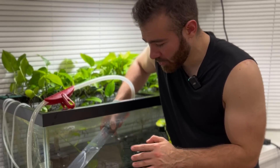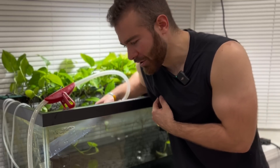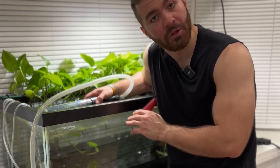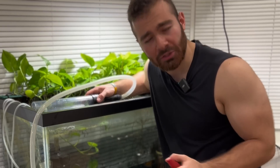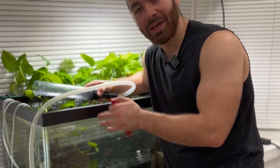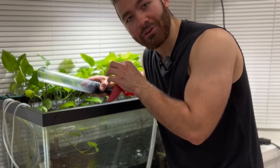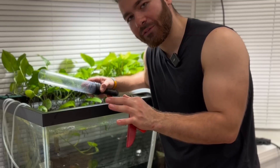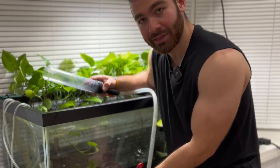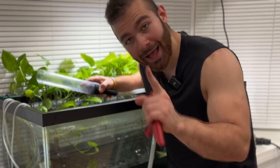Reason number four why you keep killing your goldfish: you're doing too large of a water change. If you regularly do large volume water changes, then you're fine. But if you haven't changed your water in a month and then all of a sudden you drop the tank by 80% and fill it back up, the pH swing could be so crazy the goldfish are just done. When your water sits and your tank ages without water changes, the pH of your tank becomes very different from the pH of your tap. When you change a large amount at once, the pH swings and goldfish do not like large pH swings.